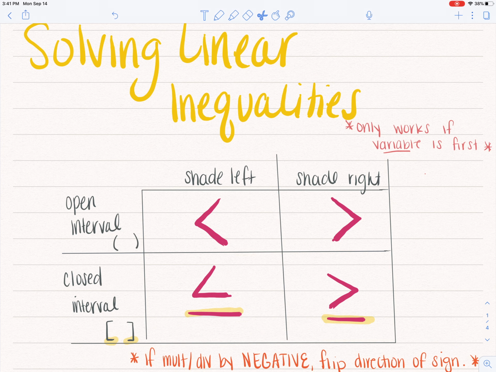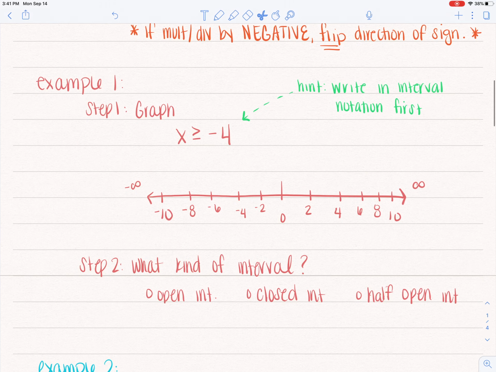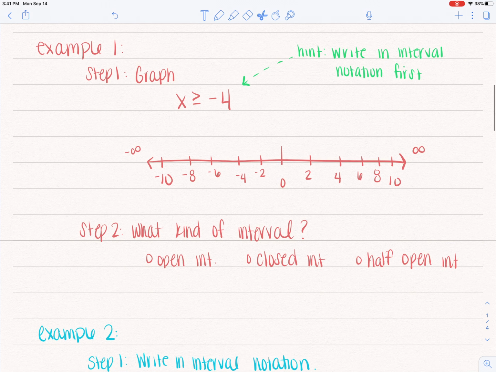Your steps are the same for solving linear inequalities, and you can find those on the blank notes. You're going to do parentheses first. Once the parentheses are done, combine like terms. Once those are done, move both variables to one side. Constant, coefficient. So those are going to be your same steps that we used before. So here is my first example.